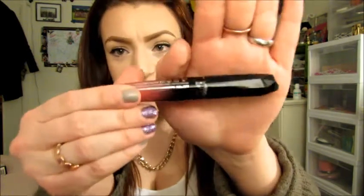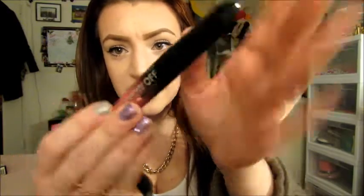The next lip product I want to talk about is a new product as well. This is the Rimmel Show Off Lip Lacquer. This is in the color Celestial, and this is what the packaging looks like. I've had this on my list, and I really wanted to get it. This is what the applicator looks like. It's not a teardrop, it's just a normal lip gloss applicator, honestly.